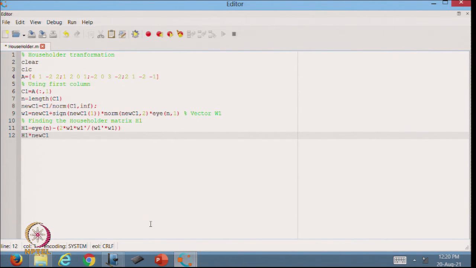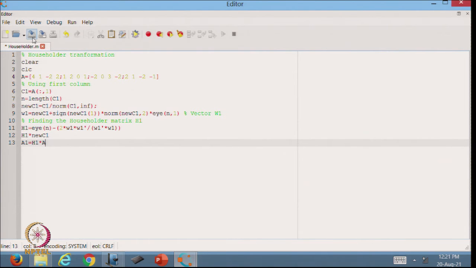So I can define this as new C1, just put this value here, and then from there I will find my new A, or maybe I can write this as my A1. So A1 I will get by multiplying H1 with my matrix A. Let us see whether it is going to work till here or not.